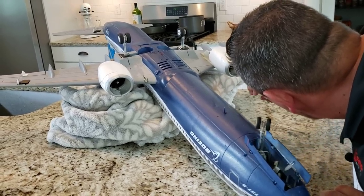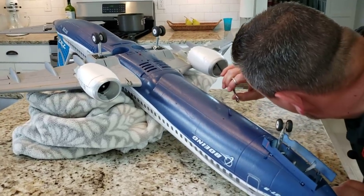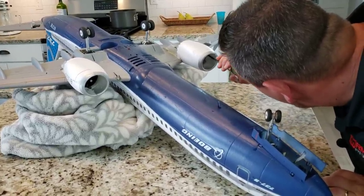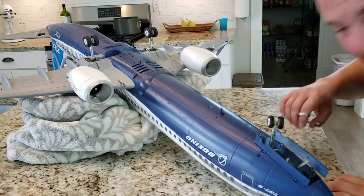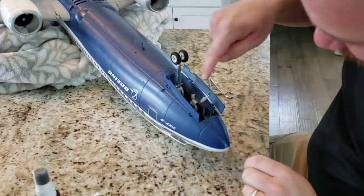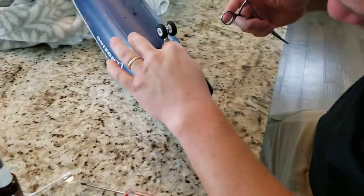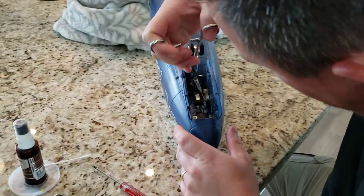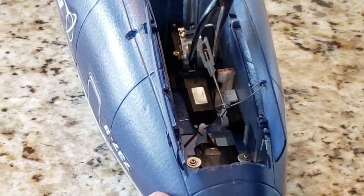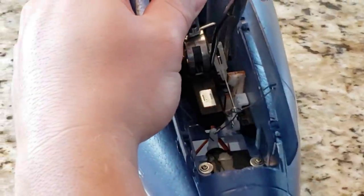I just noticed a little chunk of something on this fan. It's actually on the fixed back part of it. Glad I noticed that. Okay, so you see my mechanism down here? This mechanism was designed to keep this down. Oh, for God's sake. Don't you even think about not going in.